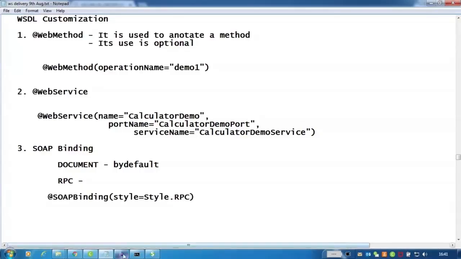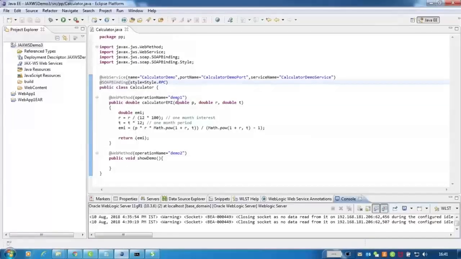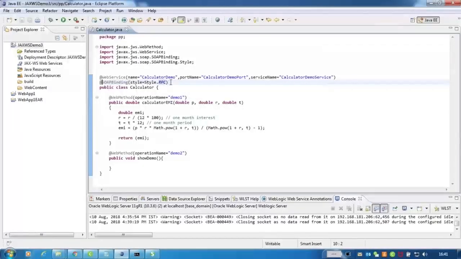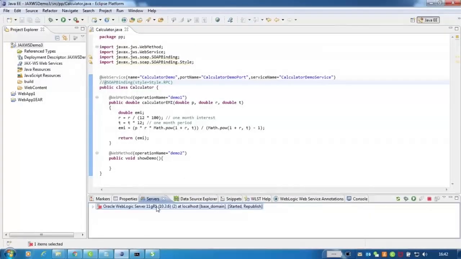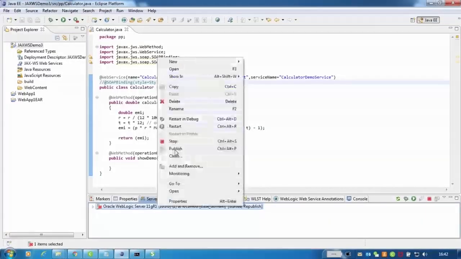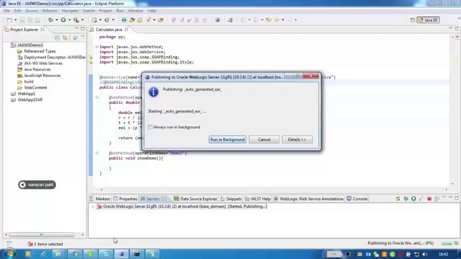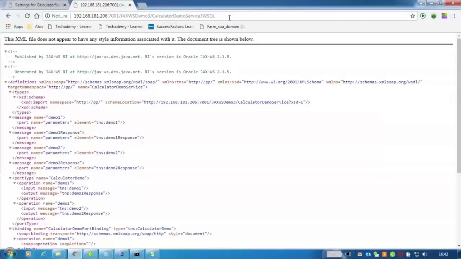Fine. And another point is, let me take the default binding. It is better to go for the default binding. If you are using the default binding, then publish. Then you can see that the WSDL is coming from some particular location.